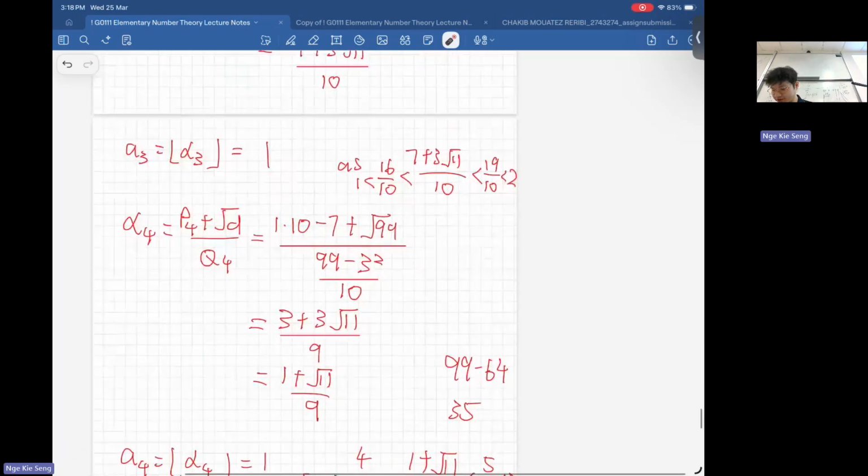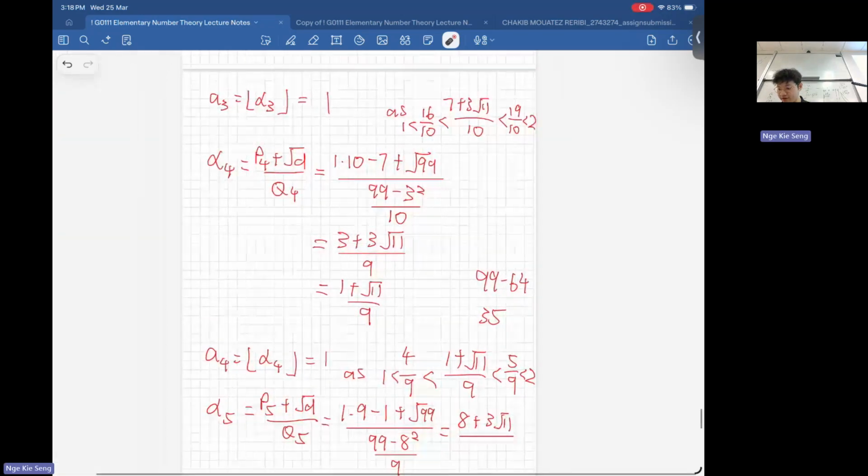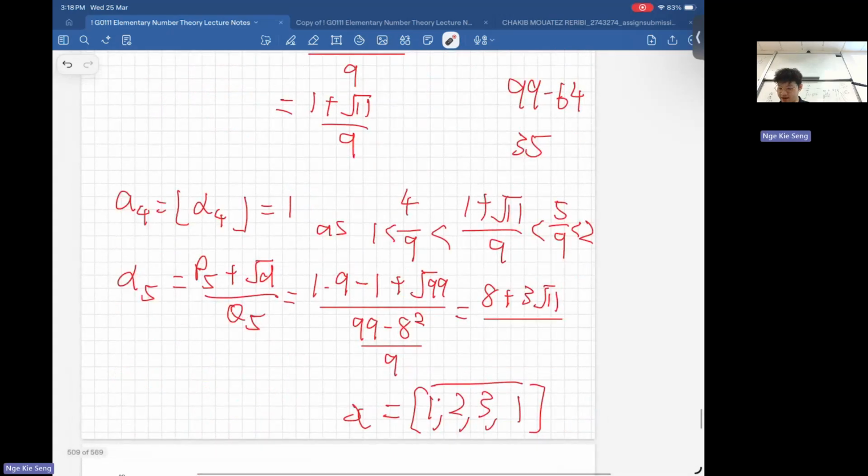I want to check if my A4 is correct or not. A4 is 1. So your alpha 4, is it this one? Same. And did you get alpha 5? Is it a circle? Is it a circle? But then alpha 5, what do you get for this one? Something is wrong with my calculation. This is not divisible. I mean, 9 doesn't divide. Where's your alpha 5? Did you get your alpha 5?